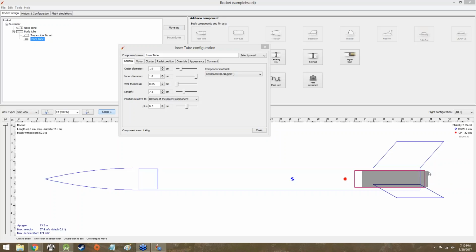Also, so that the exhaust of the motor, the backfire, doesn't damage the fins or the body tube of the rocket, because that's definitely going to reduce the lifetime of the rocket. It's going to make it harder for the rocket to be reusable.